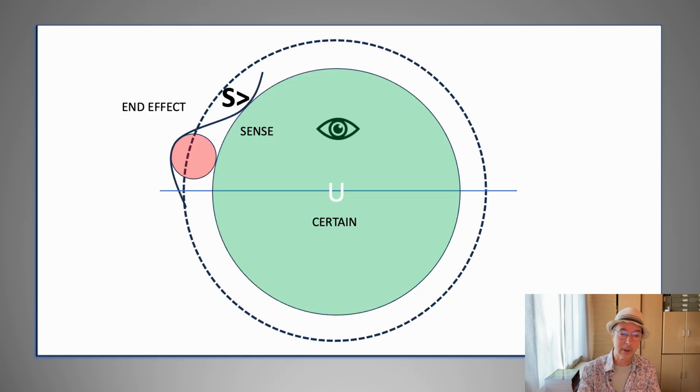So we already started with sun, so we had the S as an end effect at the borders. We can no longer see where it comes from, but we can still sense what it is. And with the U, which basically says, okay, I'll go for what I'm certain about, we will sense this. So what starts with su or sa in the sound, then we will follow what we are sure of, what we know that we notice. We follow what we notice. We follow the effect of what we notice.